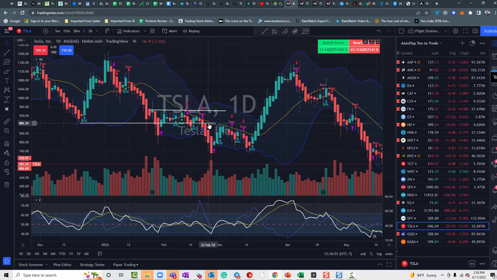In that case, let's take it down here to be conservative, 868. And then you probably would have gotten out down here because it would have been an unbelievable system. I mean, that would have been 100 points or something. But if you waited until you got the exit signal, you would have gotten out at about 795. So again, being conservative, that was about 880 something to 795. So that's 20, 25 points.